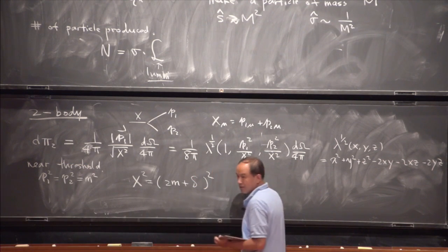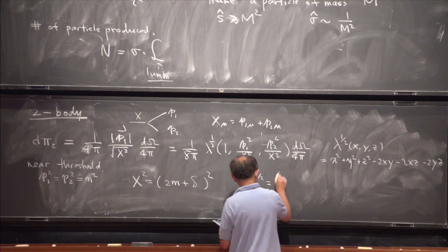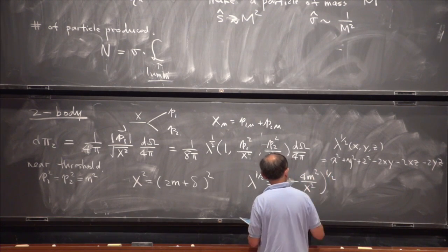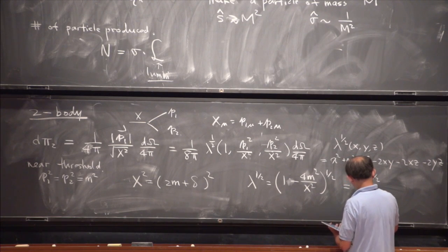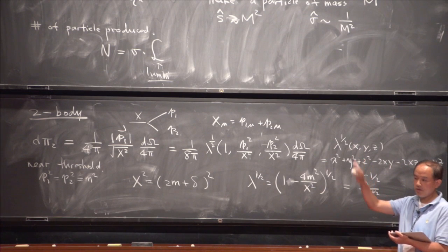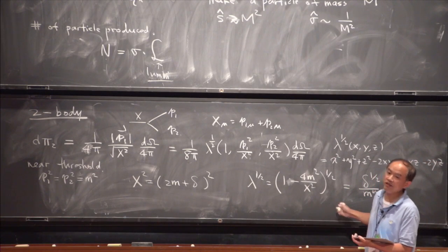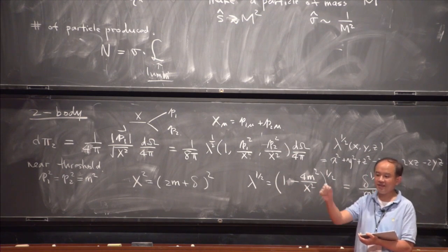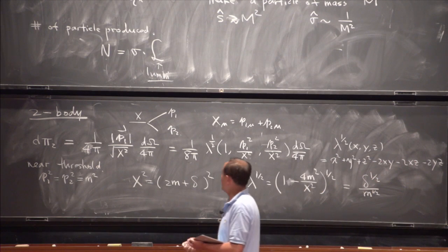In this case, you can expand this function in a Taylor expansion. If I assume the particle masses are the same, lambda^(1/2) is just this, and this is basically delta^(1/2) over m. It behaves like delta^(1/2). The threshold opens up pretty quickly. This basically says that you don't pay that much from the phase space point of view to produce at threshold. You do have to be a little bit over the threshold, because literally on the threshold this is 0. But you don't pay that much. It opens up pretty quickly. This is from phase space.